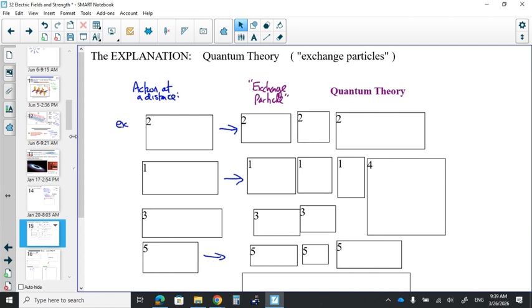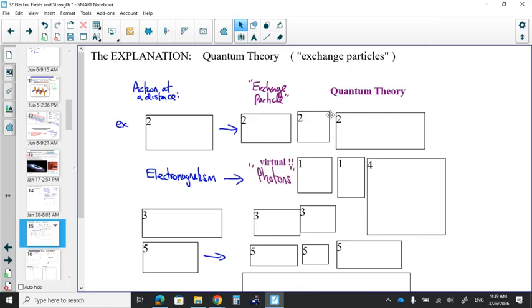So here we go with the actual explanation of things. This is not something we're going to do a ton of in this class, but I just want you to know the other version of things. If we start out with the one we are looking at, electromagnetism, the forces are actually caused by the exchange of particles, virtual particles, they call them. In electromagnetism, there's an exchange of virtual photons between things. If you have two charges that are repelling each other, you want to picture virtual photons being exchanged between the two.